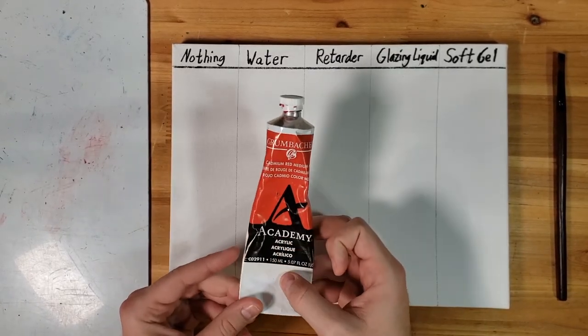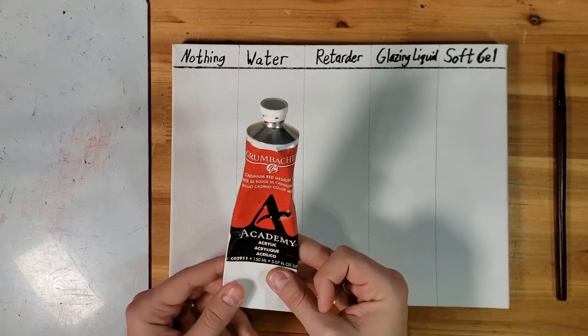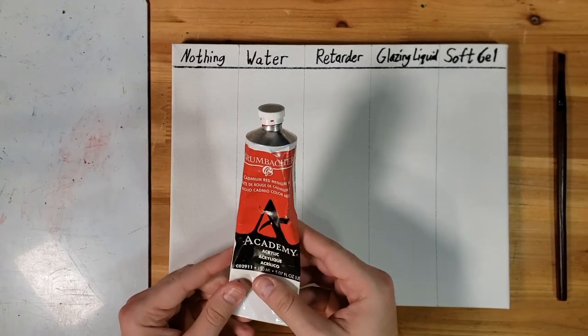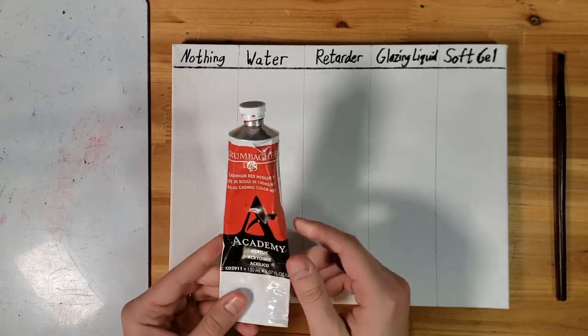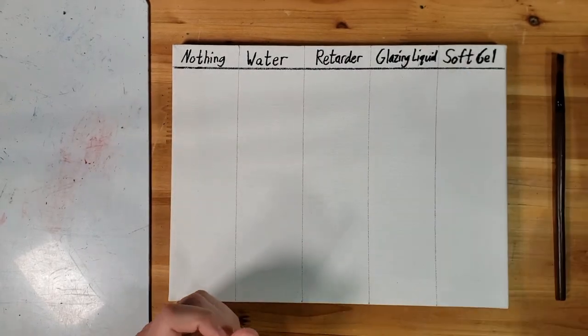So today we're just going to be using a cadmium red medium hue. It's a Grumbacher Academy acrylic. It's kind of in that middle ground there. It's not really student quality, but it's also not professional quality. I thought this would be a good middle ground to use for a test, and a nice red color so we can really see on this white canvas the different results that we get.